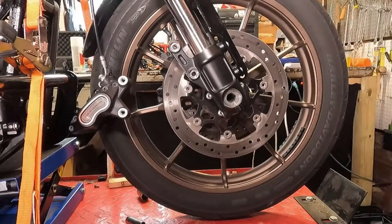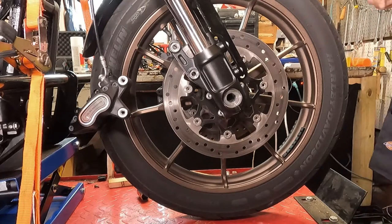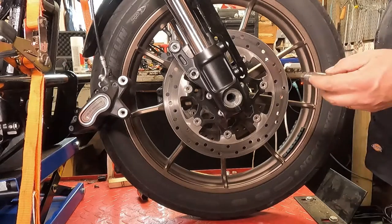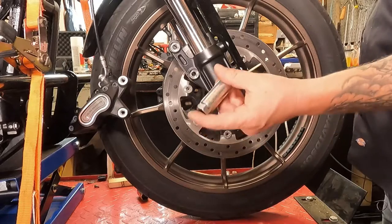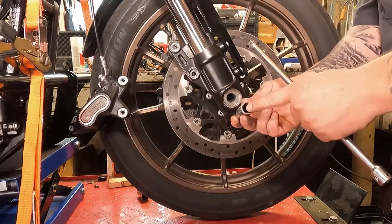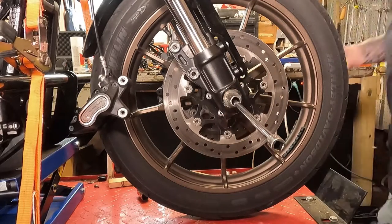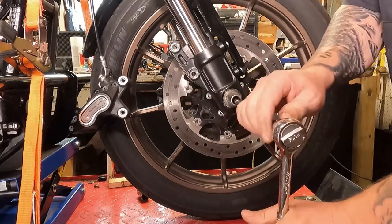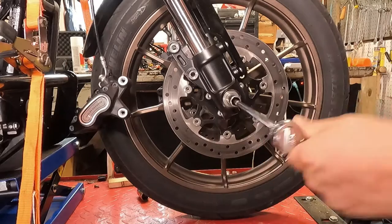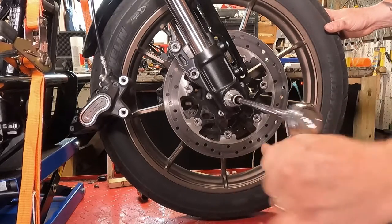Now we can pull the front axle out. This takes a three-quarter inch Allen wrench. Odds are most people don't own a three-quarter inch Allen wrench — but you know what is three-quarter? The hex end of a five-eighths spark plug socket. I learned this from Mike Sawyer at Comedic Gasket. Take the little rubber grommet out of the middle, then take your three-eighths drive extension backwards, put your three-eighths ratchet on the end of the extension, and you can spin that axle right on out of there. Wrench it all the way back until it runs out of threads, then you should be able to pull the axle all the way out.